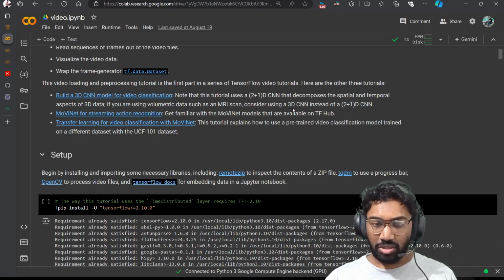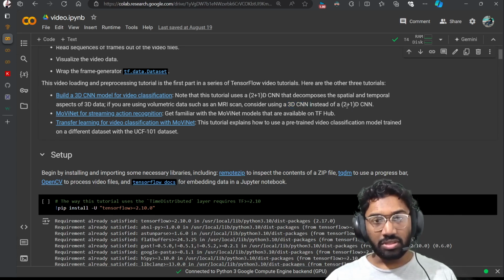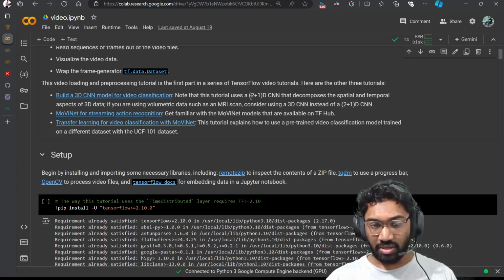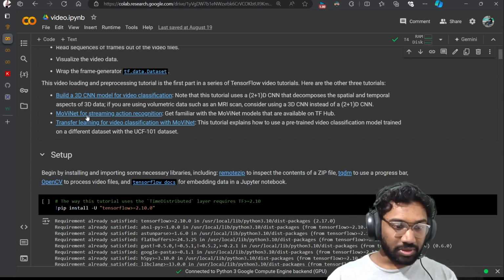I have no idea what the difference is between 3D CNN and (2+1)D CNN. We will see those things in the next video when we build a CNN model for video classification. We will check what the difference is.